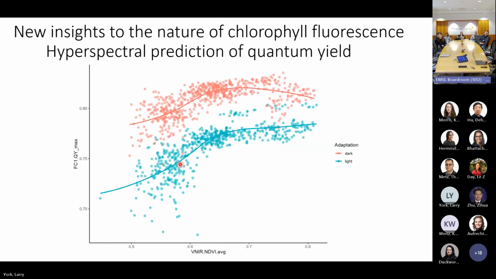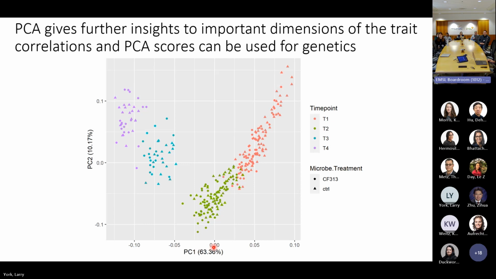One thing that jumped out at me was a nonlinear relationship between VNIR and quantum yield from chlorophyll fluorescence. At first I didn't have this color coded, so I just saw these 2 distinct groups. But when I looked into it, for chlorophyll fluorescence, you can dark adapt the plants, where they don't get light so that all the electrons go out. And I'm not a biophysicist, but that's essentially what happens. Or you can have them light adapted, where you take the measurements after they're in light. Those are what's distinct. And this is NDVI, which is a vegetation index of how healthy our green plants are.